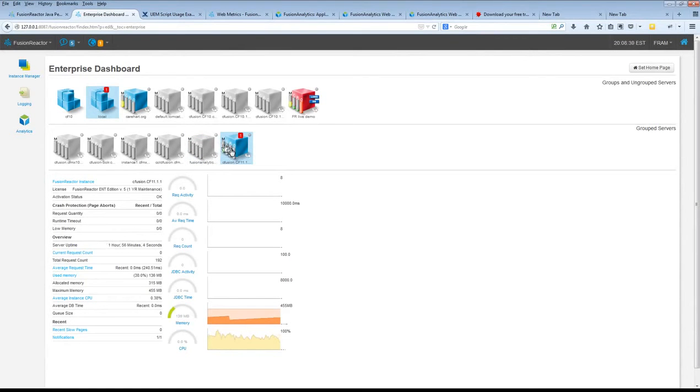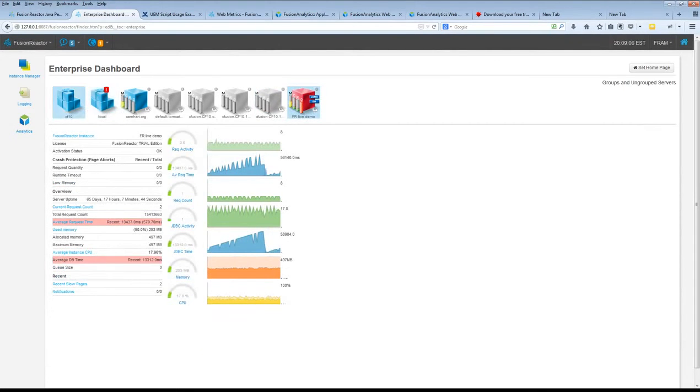And as those go up, these pipes go up. And the blue turns orange or red as things get worse. And this one is red because it's got that long-running database query. And it's almost finished, so in a moment we'll see that pipe go down. It'll momentarily turn blue, but then it'll slowly turn orange because the database, we know that query takes 60 seconds. So anyway, if I click on it, we can see that activity going on down here. So that's the FusionReactor Enterprise Dashboard. Really powerful way to watch multiple servers at once.